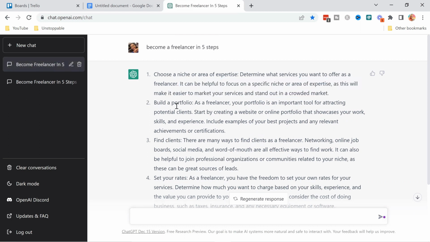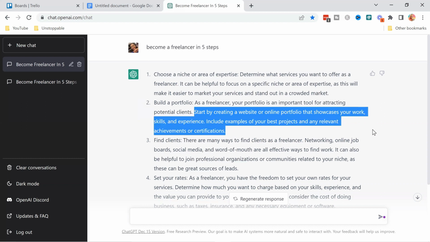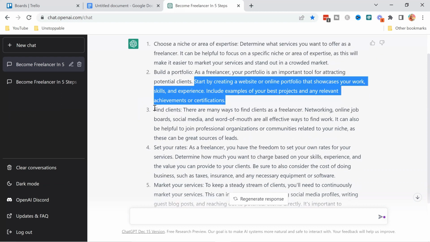So next would be build a portfolio. As a freelancer, your portfolio is an important tool for attracting potential clients, and start by creating a website or online portfolio that showcases your work, skills, and experience, and include examples of your best projects and any relevant achievements or certifications. Awesome, right?